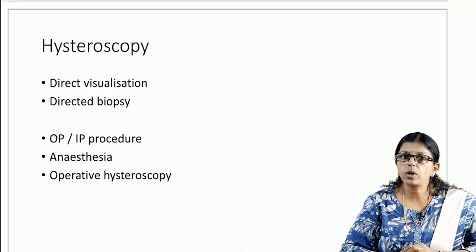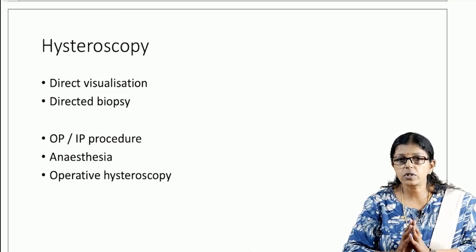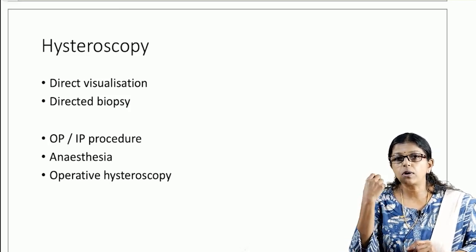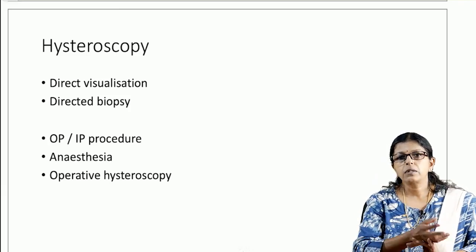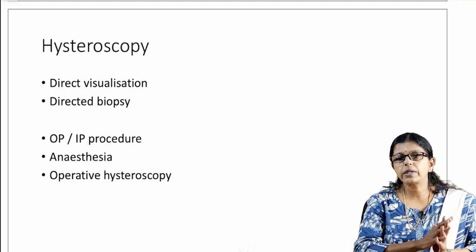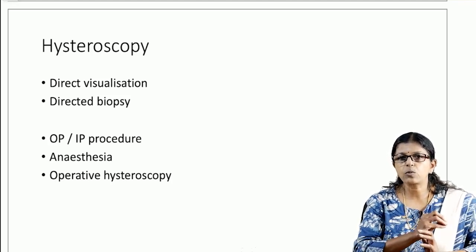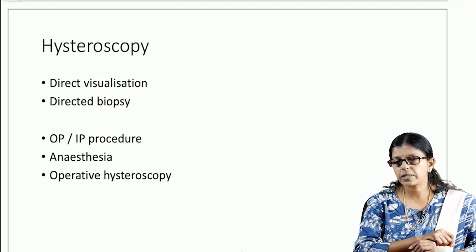So, that is the other advantage of hysteroscopy that we have. It can be an OP procedure, what is called office hysteroscopy, because you can use a very thin scope where you do not need to dilate the cervix. Okay, but if you need to do operative procedures, then of course you have to have a regular theatre. You need to dilate the cervix, which can be done by using misoprostol the previous night, or by doing a rapid dilatation with Hegar's dilators.